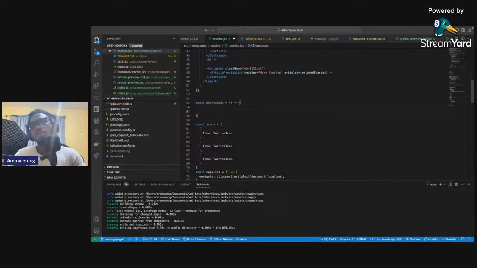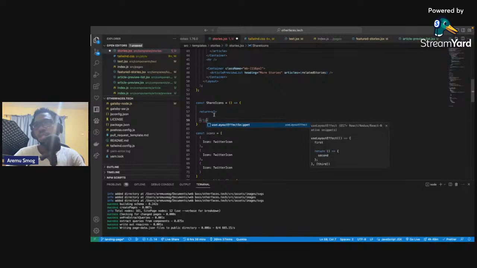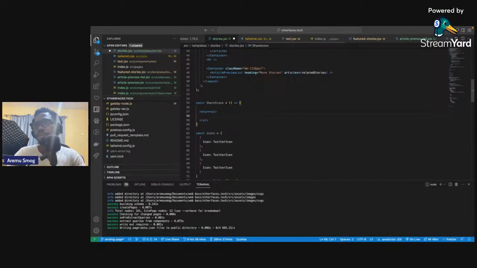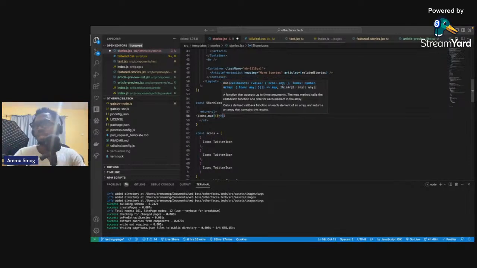Then I'm just going to map over it and return a UL, then li, then icons.map.